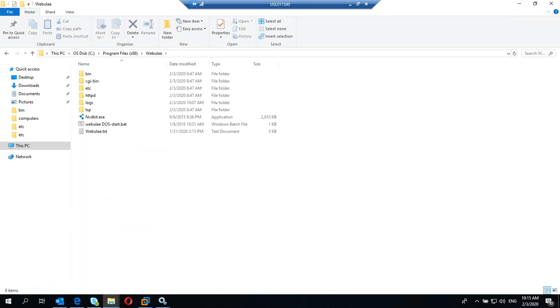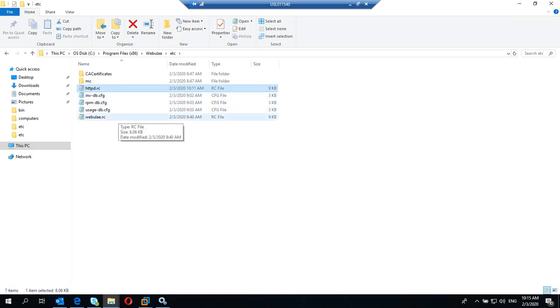Inside of Webula is a standard RADIA integration server. We're going to run on NVDKit, on the same httpd .tcl files as a standard RADIA integration server. The etc folder has two RC files. The httpd.rc runs when we use the batch file, and the webula.rc is going to be used when we start as a service. So they're different. They're used differently at different times, so we can configure them differently.